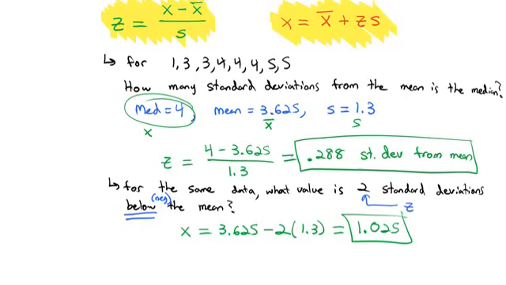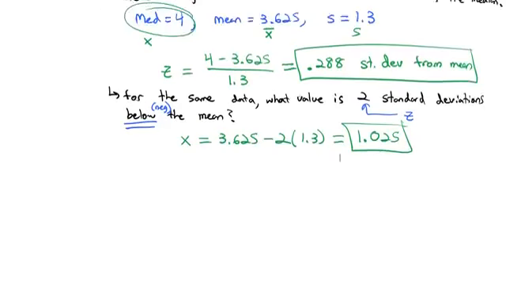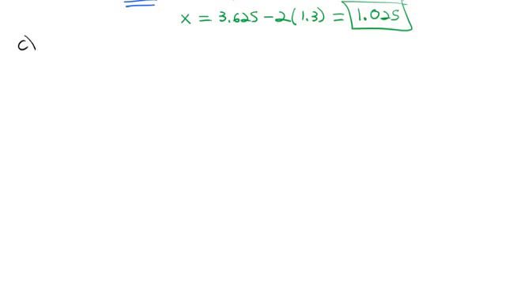Now, it turns out that we can say 95% of our data generally falls within 2 standard deviations of the mean. If it's more than 2 standard deviations from the mean, we say those values are unusual or extreme values. We call those extreme values outliers. And these outliers are values far removed from the rest of the data.